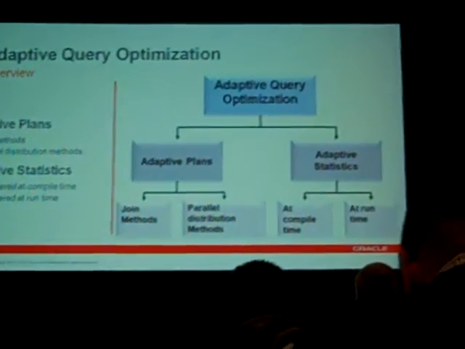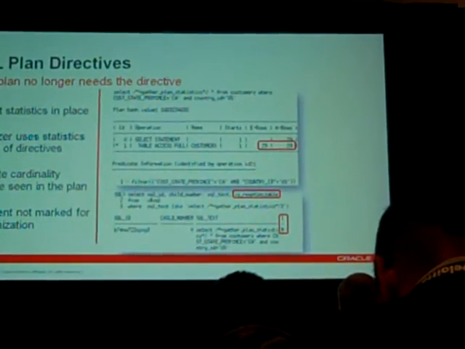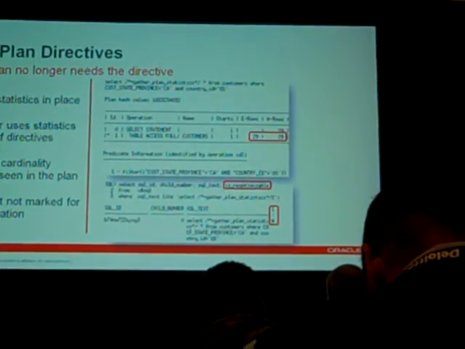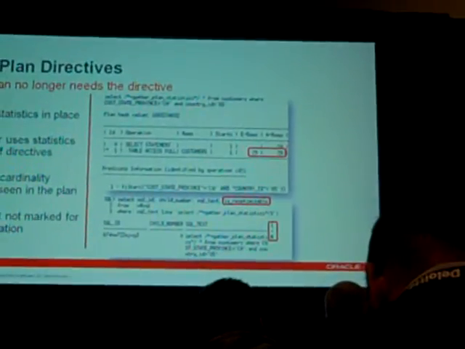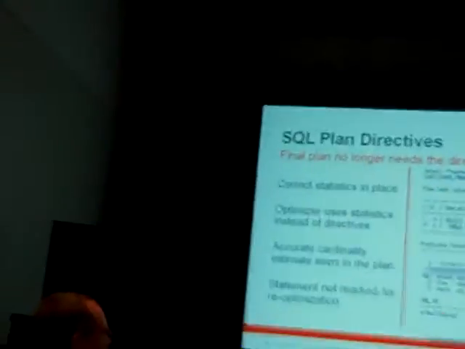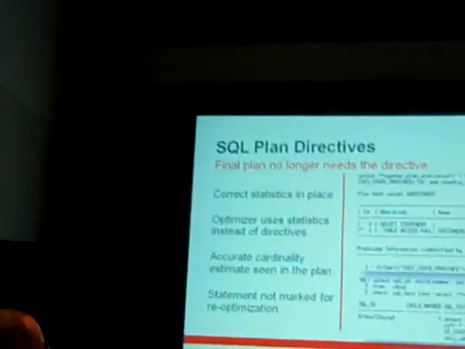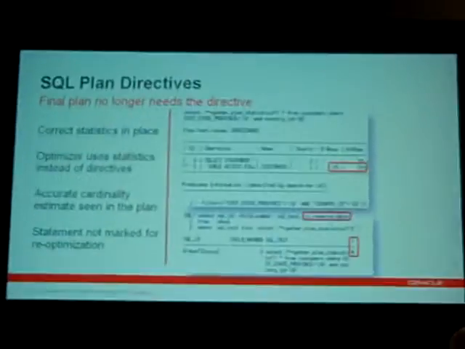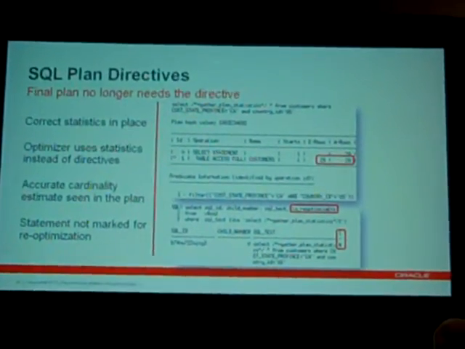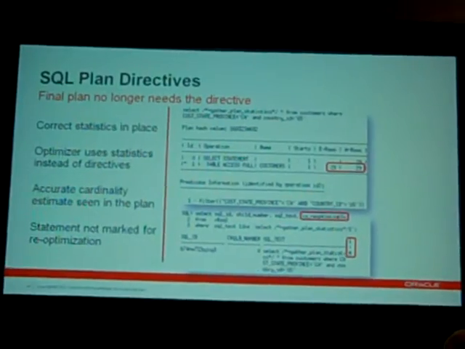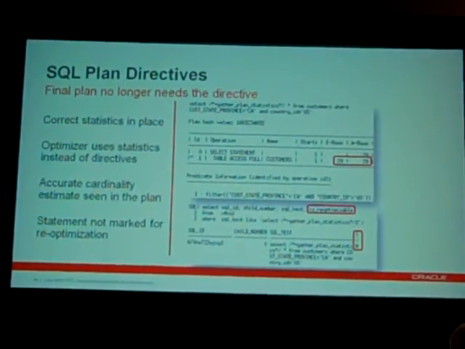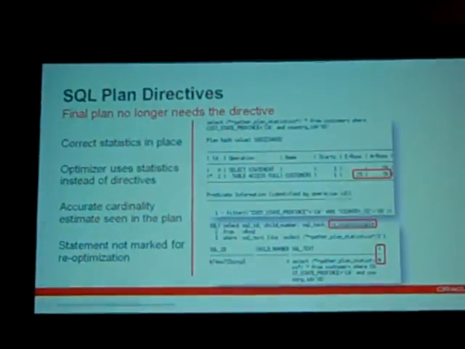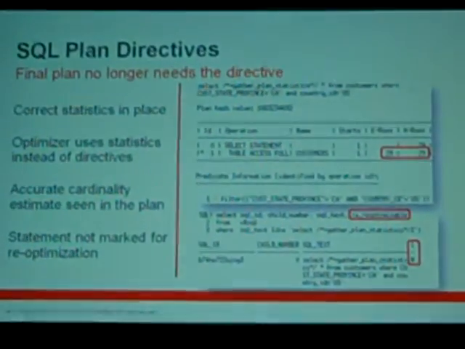Okay, so I have a comment before moving to the next topic. There was a question about can we proactively create those directives? You cannot manually create them, but there are two types of directives. The one that results in creating extended stats, and the ones which result in using dynamic sampling. The one that results in creating extended stats, you can proactively create. There's a PL/SQL function called SEED_COL_USAGE in DBMS_STATS. And that one allows you to create extended stats even before running the queries. You can just do explain plan using something like an STS, a SQL tuning set.